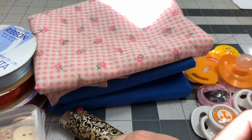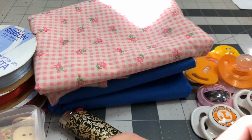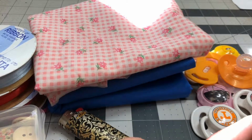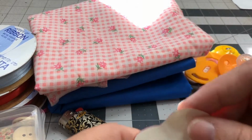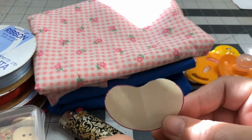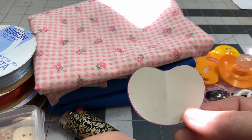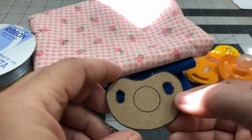Anyhow, while I'm at Walmart, I'm thinking, how can I make a pacifier? Which I've wanted to do for a long time. So I came home and I drafted up this little template right here, which led me to this.